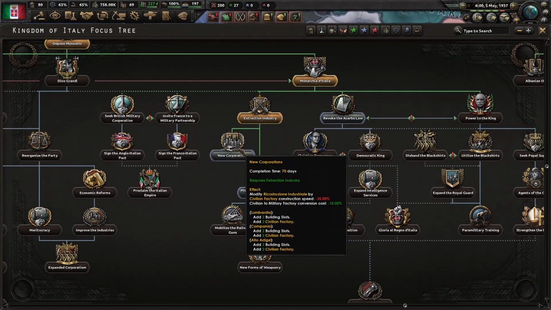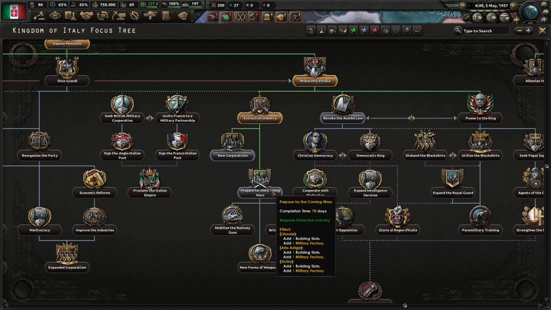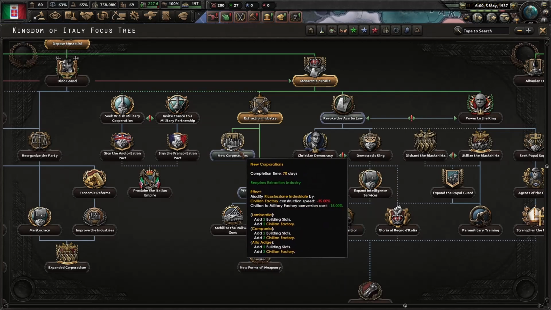And we'll just keep doing, actually I'll do new corporations before I do prepare for the coming wars, because that is 6 whole factories that you don't have to build. And even though it is a pretty bad debuff to construction speed, I think that 6 civilian factories for just 70 days is a pretty good deal.